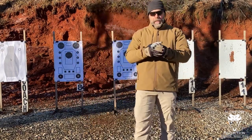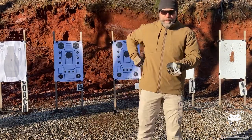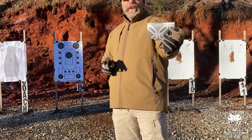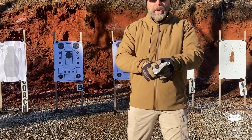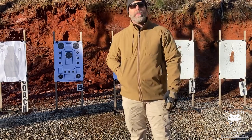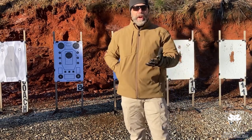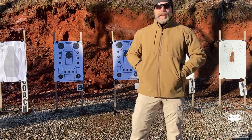It's painted — the sights are painted for better acquisition, which comes from Claude Werner. Claude also made me a very fine pocket holster. He creates these himself using a placemat material, which protects the gun well so the trigger guard is protected. More importantly, when I draw the gun, the holster stays in the pocket. That's one of the hard things with pocket holsters — they don't stay in there and you end up having to shuck the holster off after the draw. This works very well for cold weather, especially with thicker gloves.